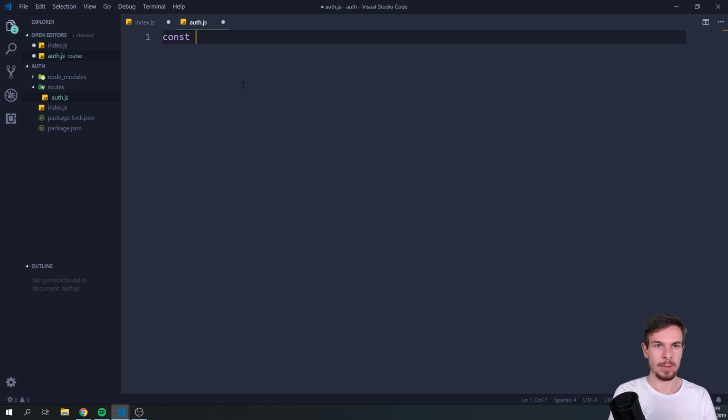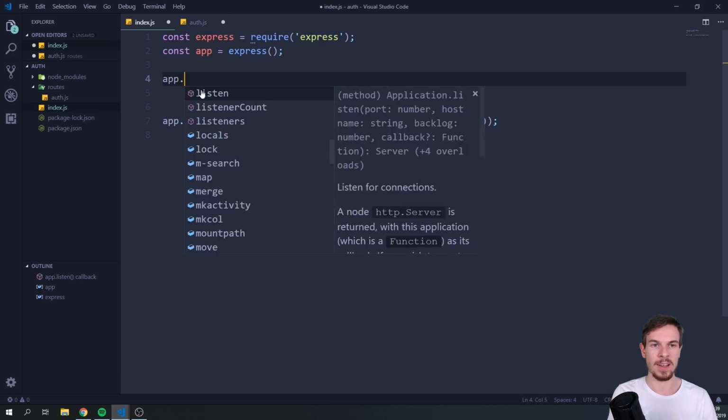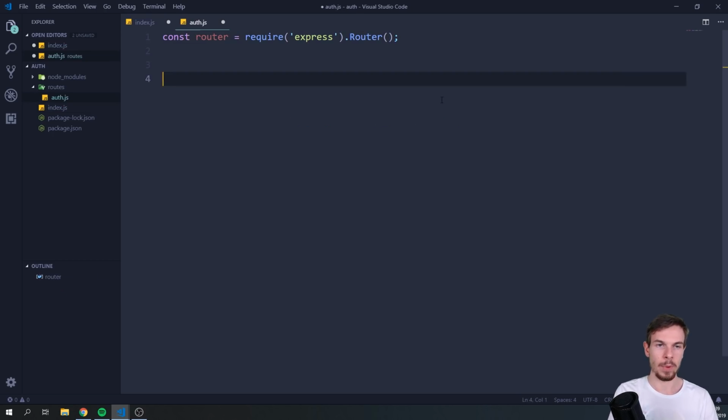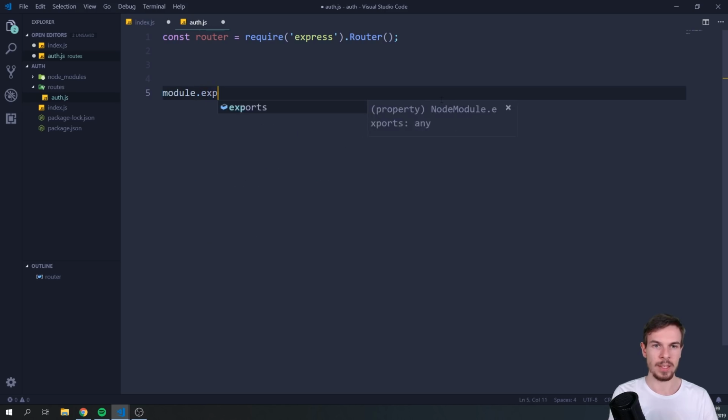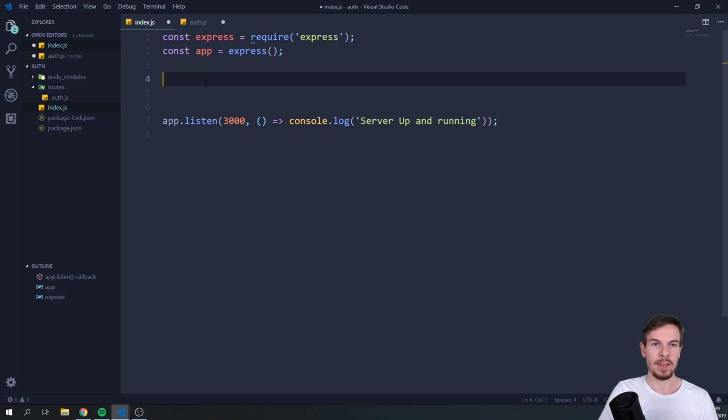And the first thing I wanna do is create a router and set that equal to require express.Router. And this is just kind of the same thing that we're doing here with app. So you can do app.get or things like that, but rather than doing that, we're doing router.get. So when we export it here, module.exports, we can set it equal to this router, okay? And we can kind of separate our routes from here and just import the actual middleware in here.